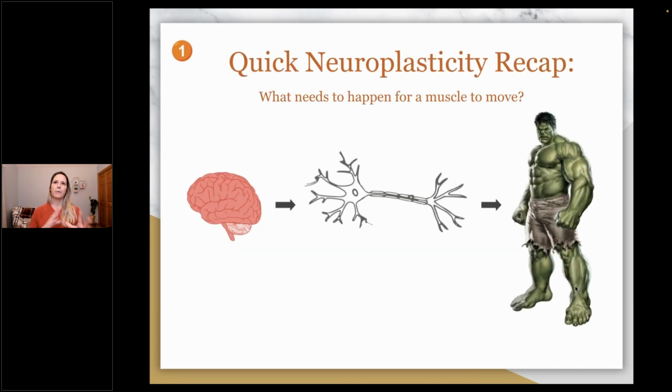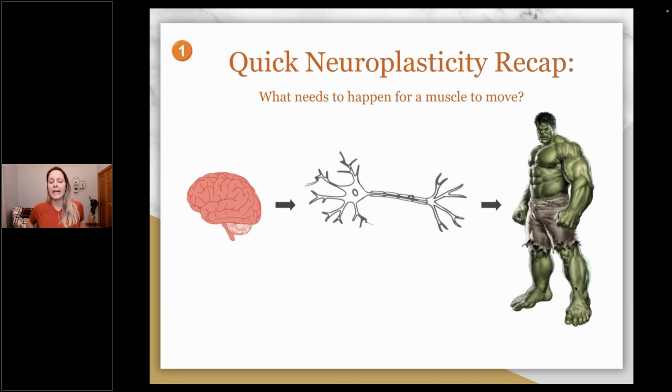So a quick recap before we dive into the specific muscle groups and what that means for you is we do need to understand what neuroplasticity means, and more specifically, how it relates to strengthening a muscle. So when you have MS and when you're experiencing muscular weakness or muscular tightness, we often think that the problem is in the muscle. And you're not wrong, that is where the problem is, but it's not because of the muscle. The problem actually originates in the neural pathway.